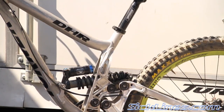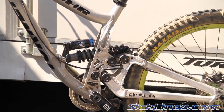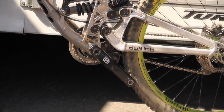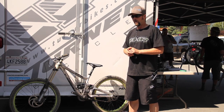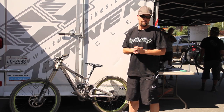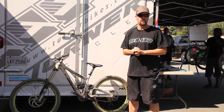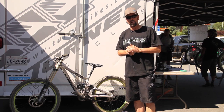One of the things that's been a concern to many people looking at the specs we posted some months back on the new DHR is bottom bracket height. It seems pretty low at 13.4 for a downhill bike with 8.5 inches of travel. Well, looking at the ends of the cranks on all of our demo bikes here, we're not seeing very much abuse at all. Nobody's complaining about hitting.